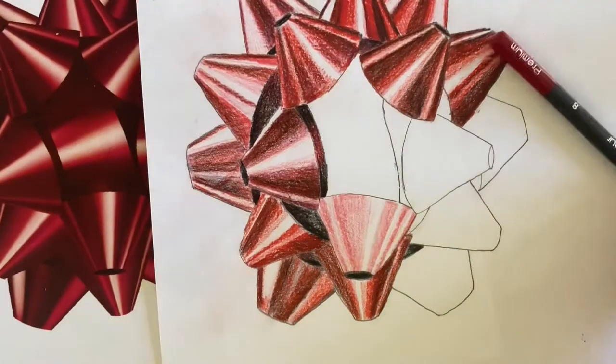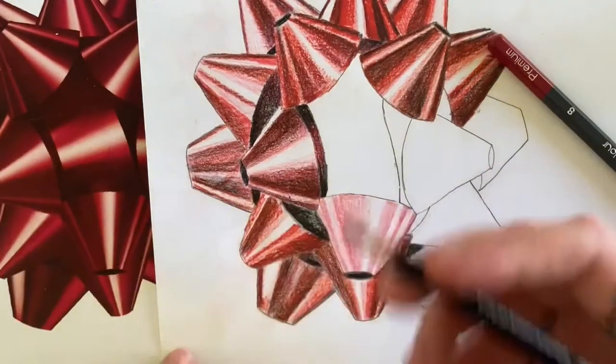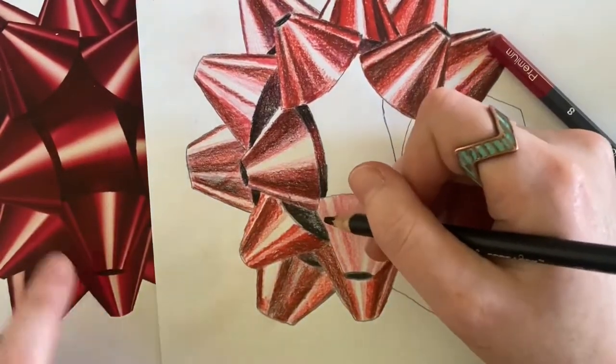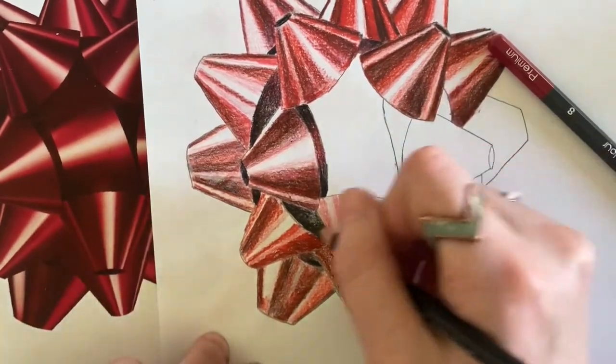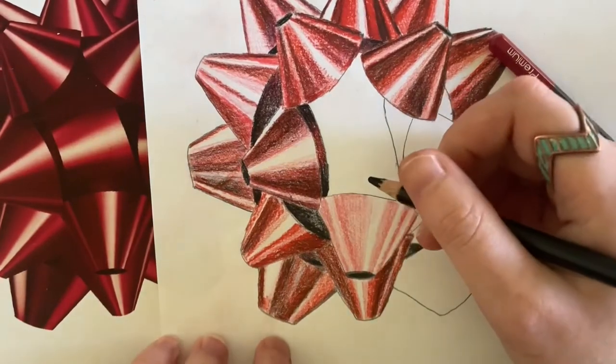Now that we've finished our first layer of red, let's grab our black colored pencil and we're going to start applying a nice even layer with light pressure to develop the shadows in the shaded areas we see on the cone.